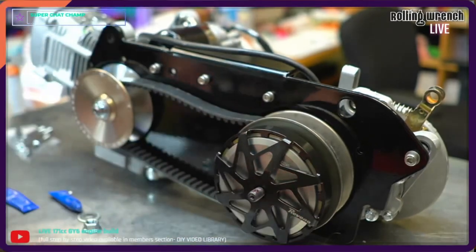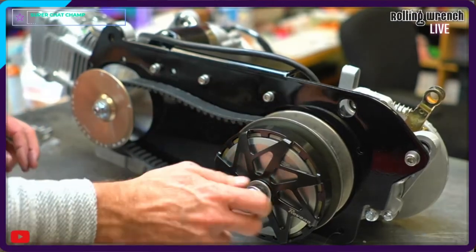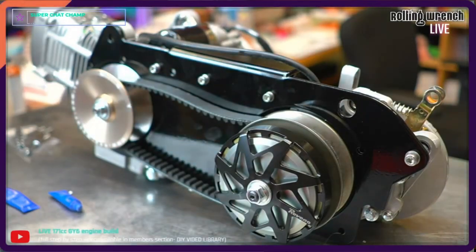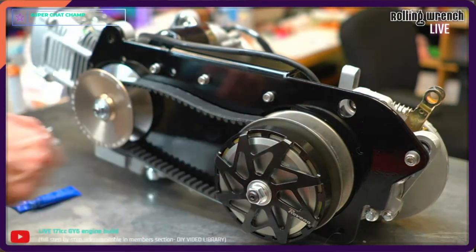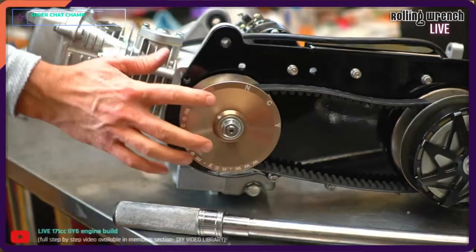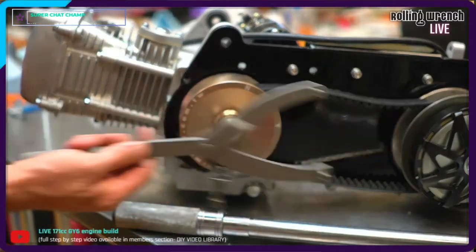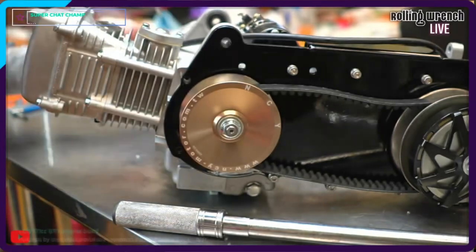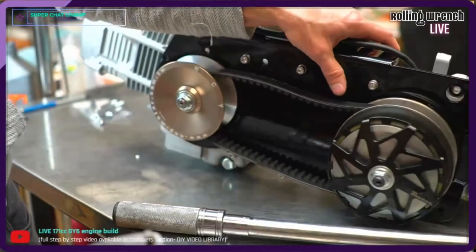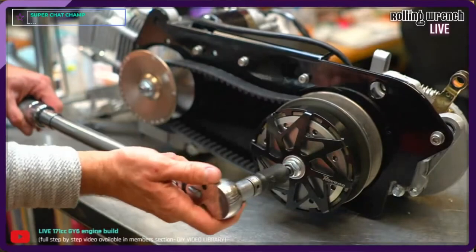Here we go, it's all the way down. Washer, nut. Now we need to crank these down to 45 foot-pounds, 17 millimeter on each side. See, normally you would use a flywheel tool here to hold on a normal flywheel with this tool. Not that easy. So you gotta hold it on this side, and then same thing over here. That's what you're supposed to do when you torque it down.